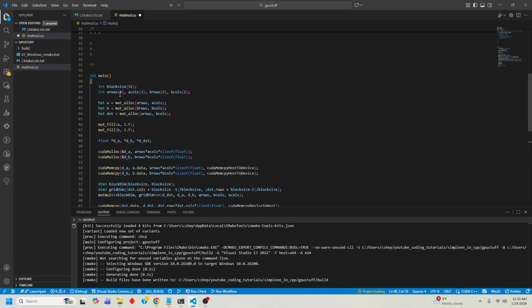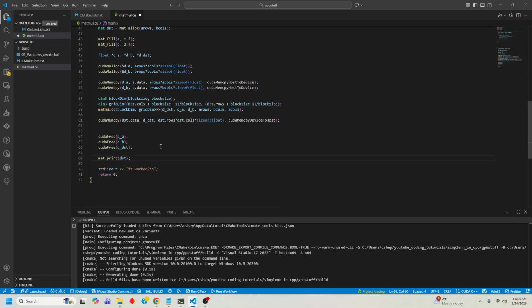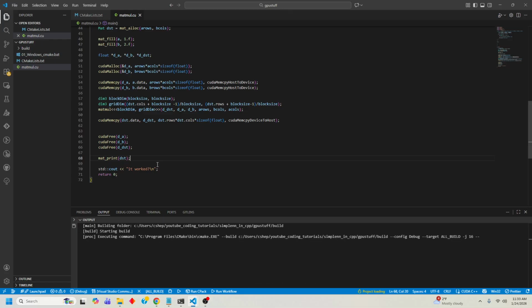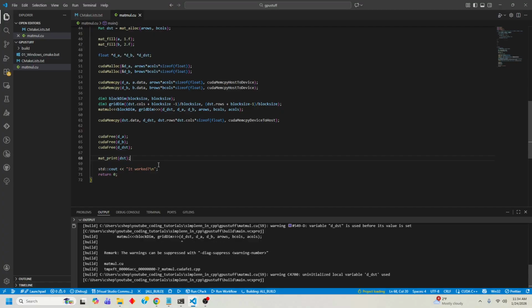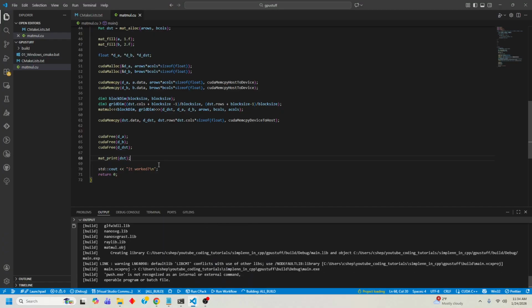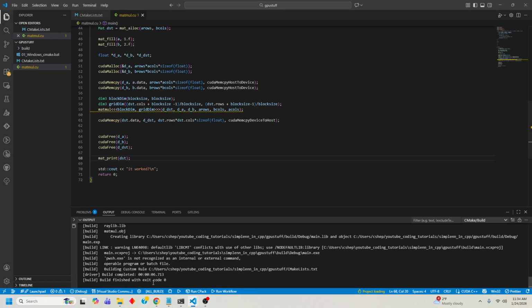Let's see, I made it 4x3 and 3x2, so the destination should be a 4x2. Save that, hit F7. Does it work? Exit with code 0, that's good.